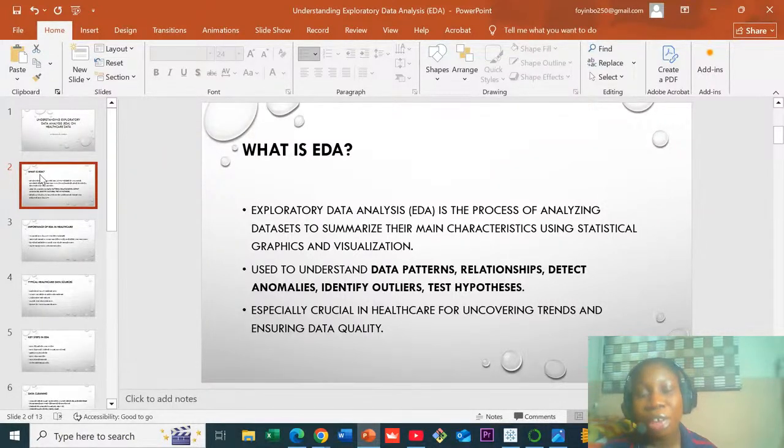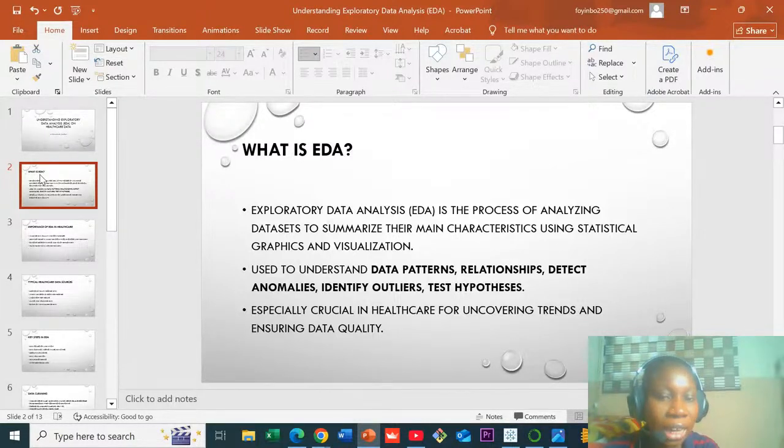For example, if you have a data set and you have an age column, you can find out what is the average age in this data set, what is the maximum age. Imagine a data set where you have a maximum age of 200, then you should know that that 200 years as an age should be analyzed, because is it possible in our current time of having a patient of that age? I know there are chances where it might be possible, but it's going to be questionable. So you have to go back and ask, is this value real? Is it correct? Was it supposed to be 20 and it was mistakenly filled in as 200? So this is where you go ahead and ask questions.